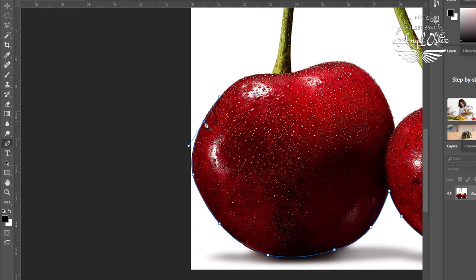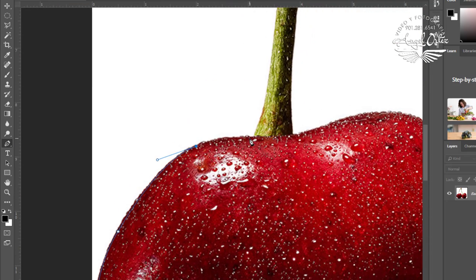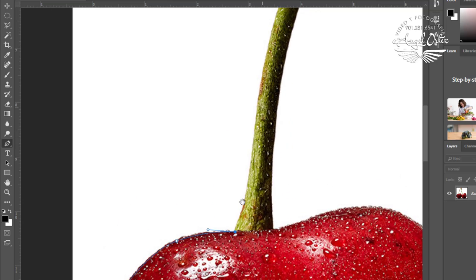I'm going to Alt click, and maybe here, Alt click, breaks. I'm going to Control plus zoom into it. I'm going to do a little curve right here. Alt breaks it, and now here we go to the little stem.